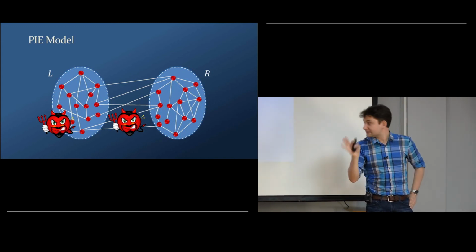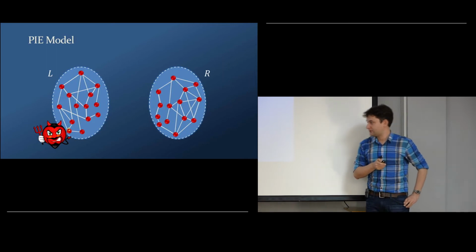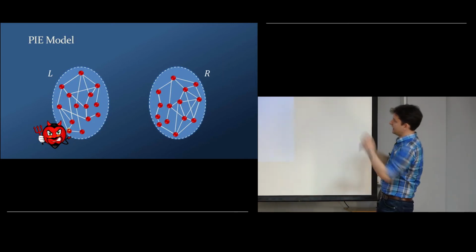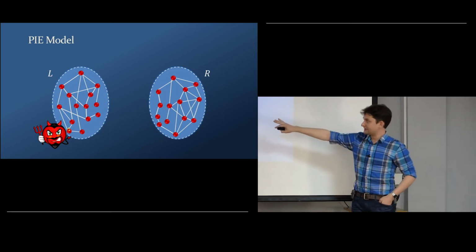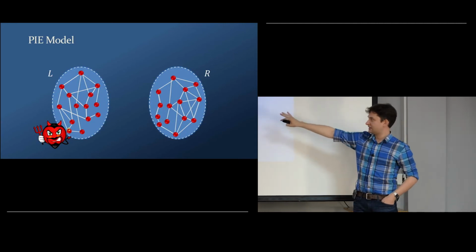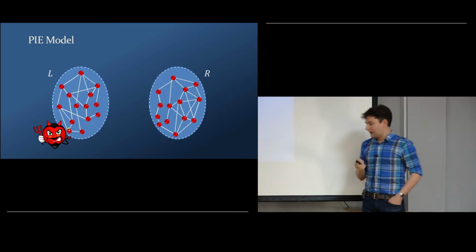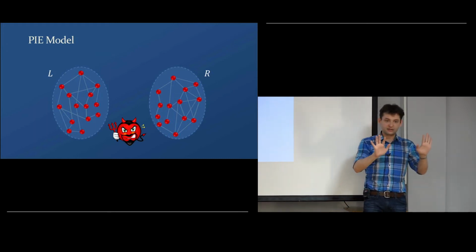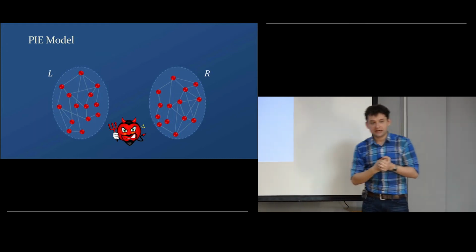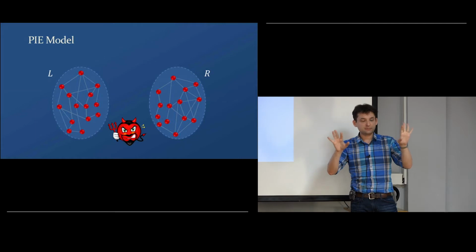So the model is as follows. We have two adversaries. First we invite the first adversary. Again, we start with the same two sets, L and R, on n vertices. This adversary picks the edges in L and in R. Then we invite the second adversary to our room. But before doing that, we hide the graphs L and R. What does it mean that we hide the graphs? We hide the edges and randomly permute the vertices in L and R.